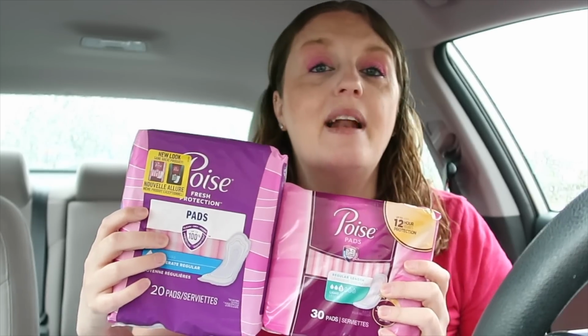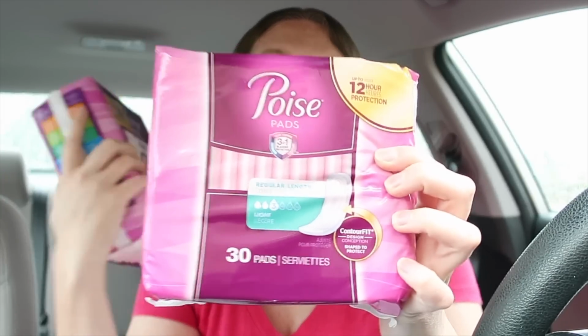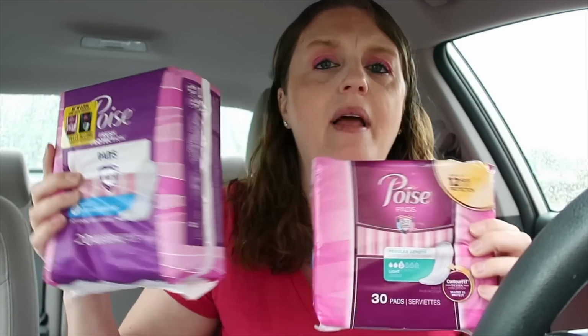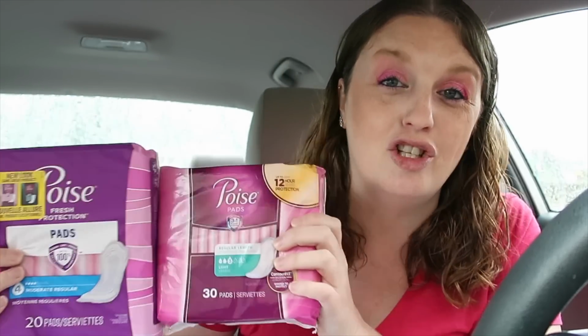Now, these are 2 for $12. I didn't have any digitals, but everybody is different. But I ended up submitting my receipt to the Shopmium app for $1 back. So you get these for 11 bucks. You get $3 back with this one on IBOTTA, and you get $2 back with this one. So you get $5 back with IBOTTA. And you can submit your receipt for Shopkick, where you get 1,000 points, which is $4. But you get $4 back with Shopkick, making both of these just a dollar each. $2, or a dollar each, which is a great deal.